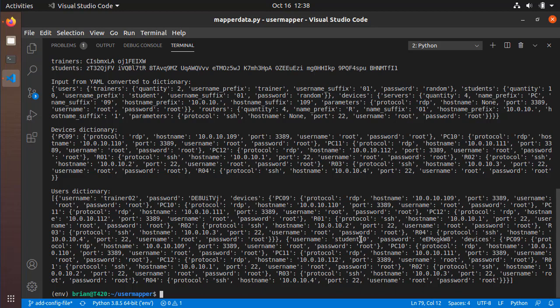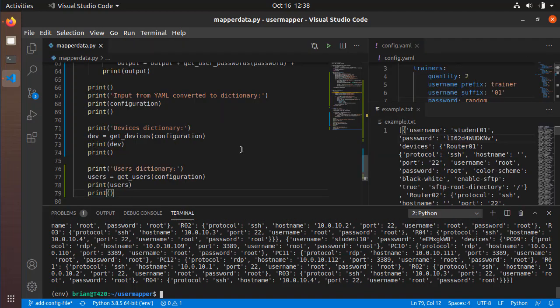So it's giving me the last user from each user type, but it's not giving me a full dictionary of all the users under each user type. But at least I can see here, it's giving me a username, a password, and then there's the copy of the devices dictionary, and it's got all the right values. All I need to do is fix this problem where it's only giving me the last user from each user type.